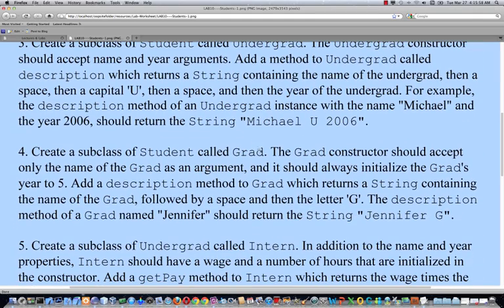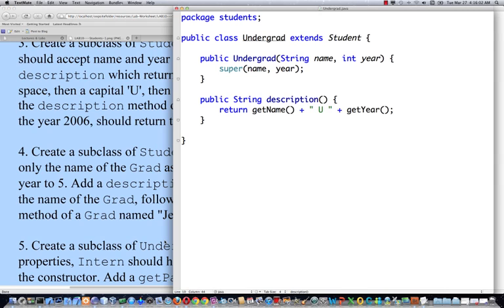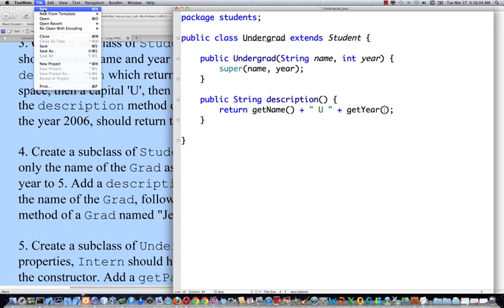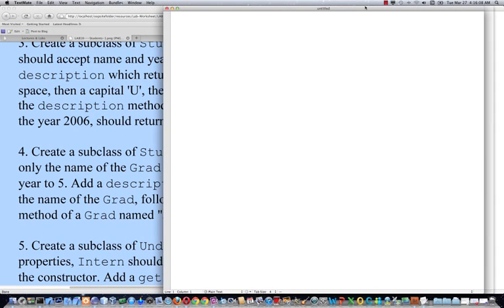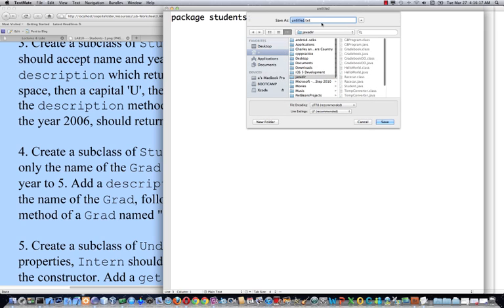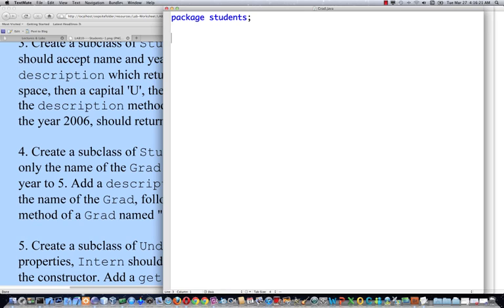Another class called grad, which is a subclass of student. Then create another class. Should also be in the same package. grad.java.